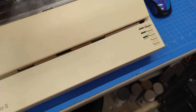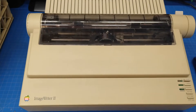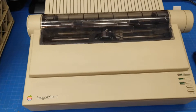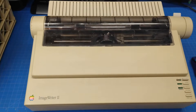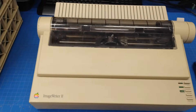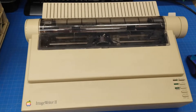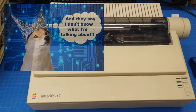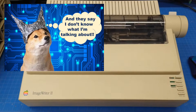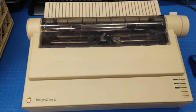A theory here: this printer has lived its whole life out here in the southwest, in the New Mexico desert. I know who owned this from the time they bought it in the 80s. I've noticed some of the other equipment I've gotten that spent time in the Midwest or back east — the plastics are very brittle — but when I have the same exact items here in the southwest that have only lived in the southwest, knock on wood, the plastics don't seem quite as brittle. So the classic 'it's a dry heat out here' — I'm wondering how much of that plays into the longevity of the plastic. I'm not going to pretend to be some scientist; I'm sure someone will explain it, if it even has any merit or not.